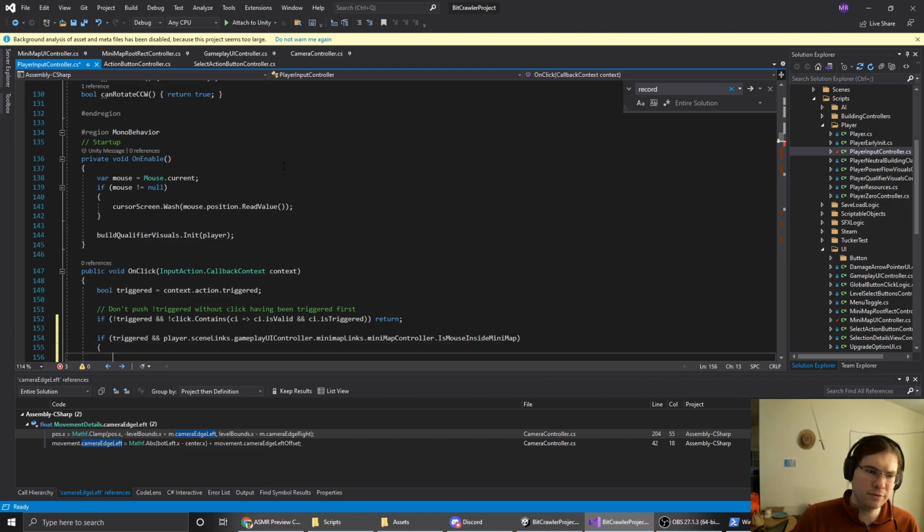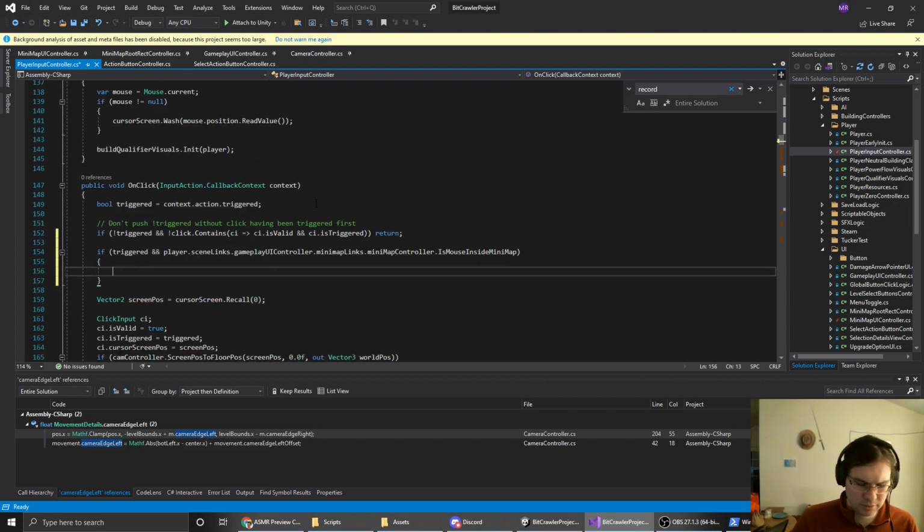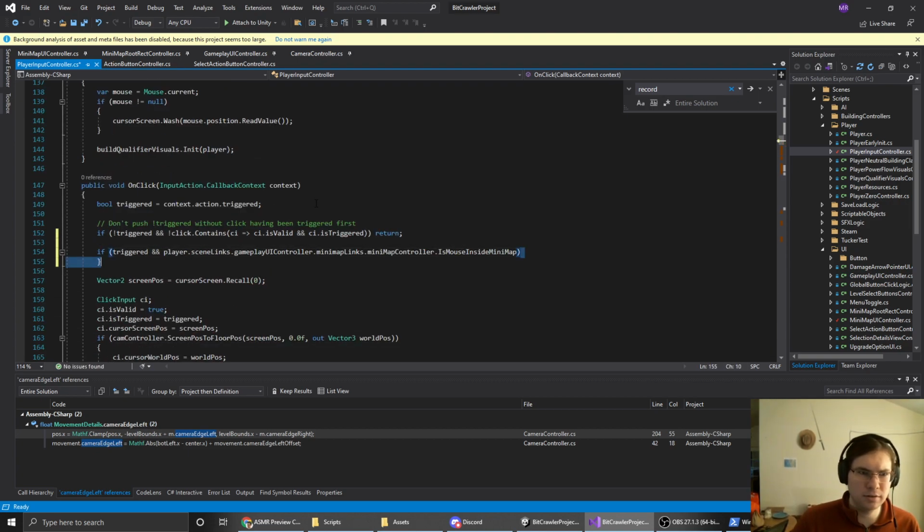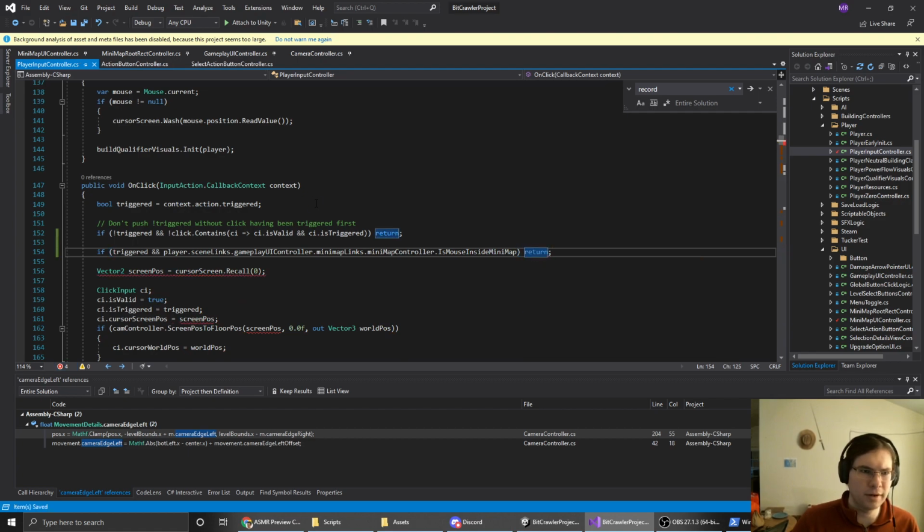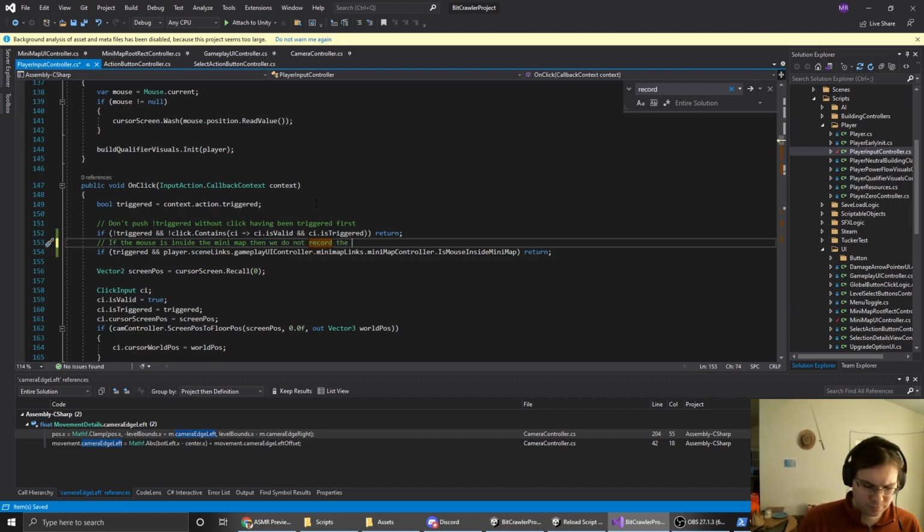So if we're triggered and we're inside, then return. If the mouse is inside the minimap, then we do not record the event.